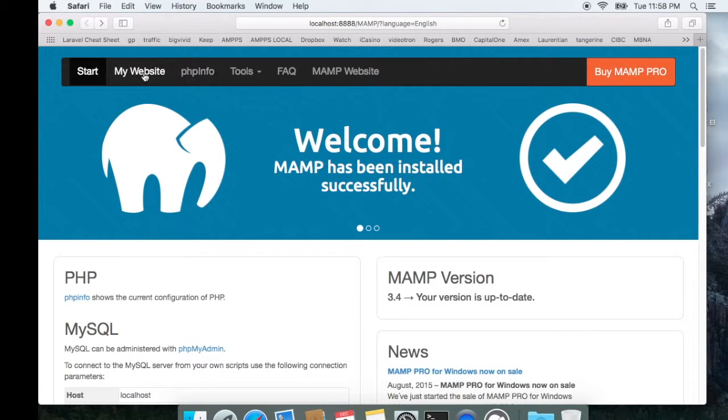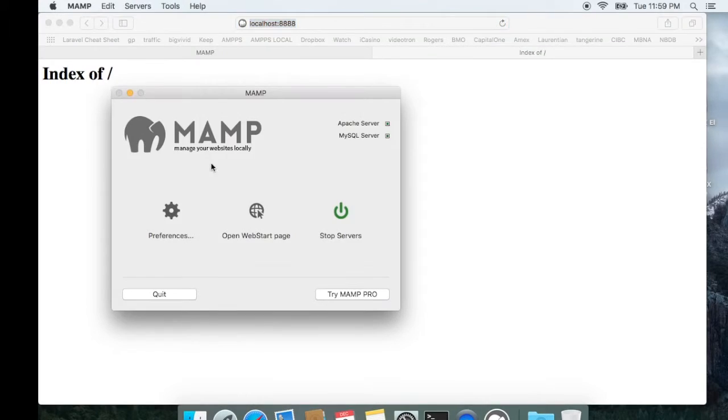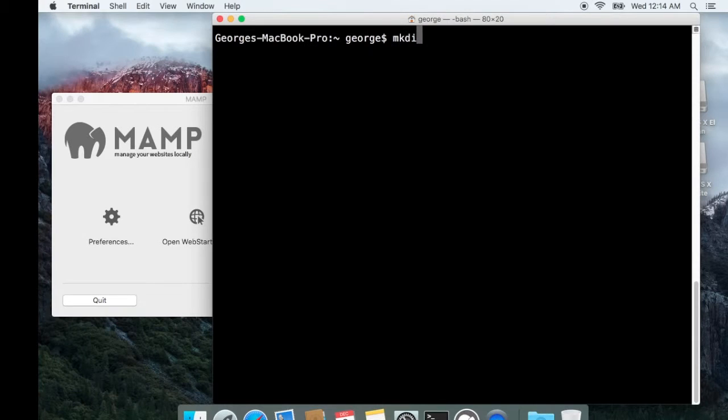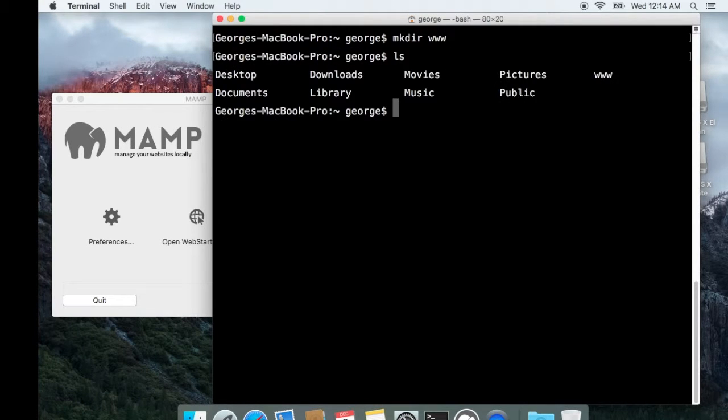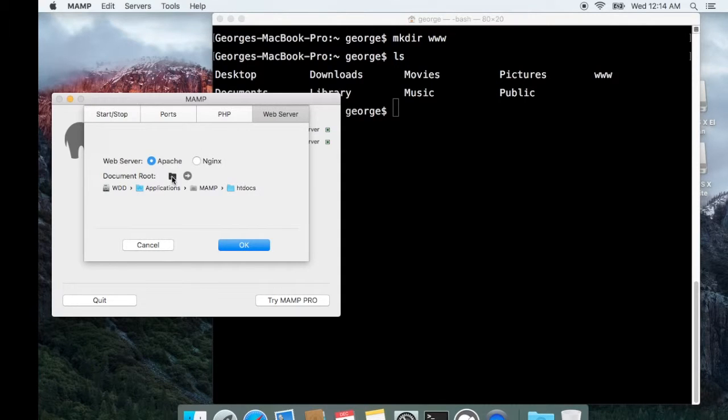If you go to my website, you get the file to where your Apache document root points to. You can change this. For example, if you go back to web server, you see it points to htdocs. So here I'll make a directory www in my home folder. Go back to web server, point it to www, click select, and OK.